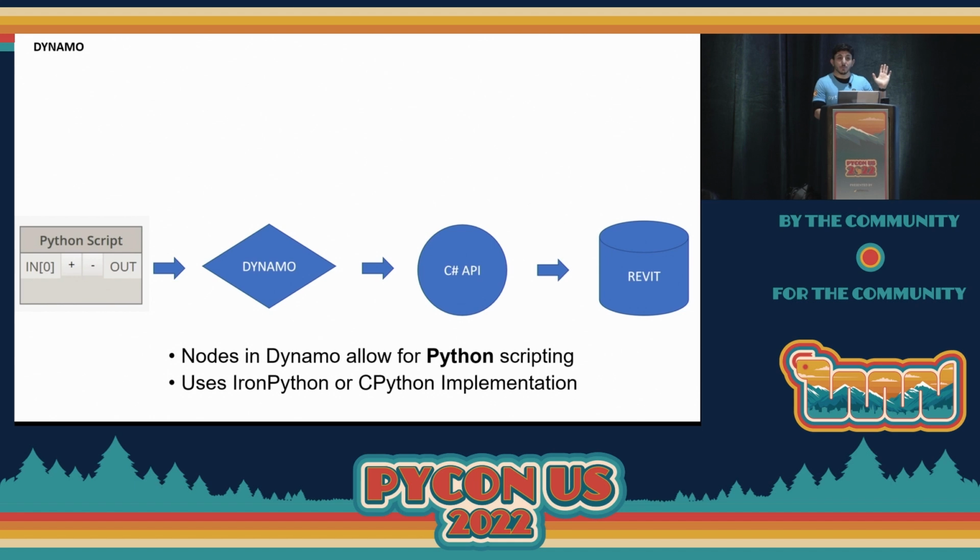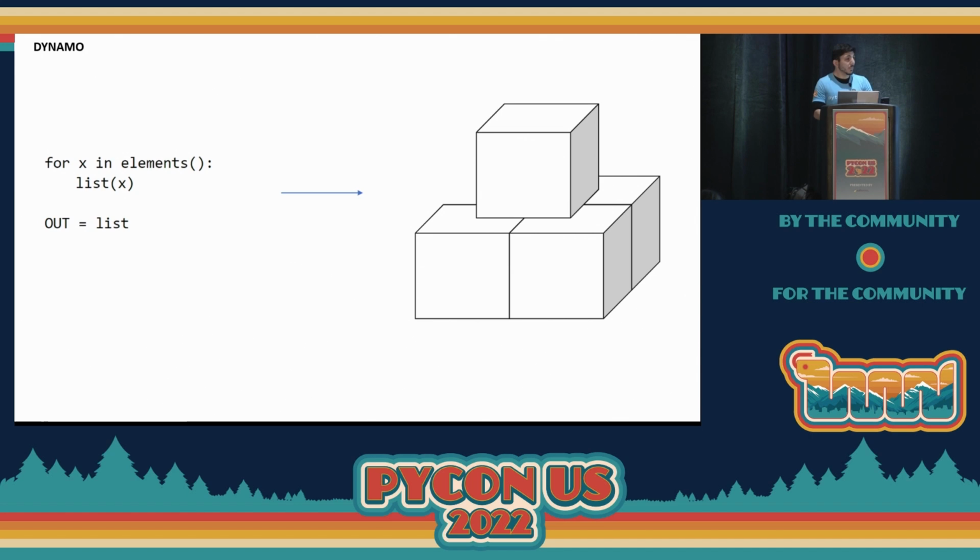And that API for Revit is a beast. It's not user-friendly, and it's nice to get around it. So instead of using all that, you can just run with a Python script in Dynamo. And it uses IronPython or CPython at this point as for implementation. So I can give you an example. We could just do a loop to make a bunch of stuff. And in this case, this happens all the time.